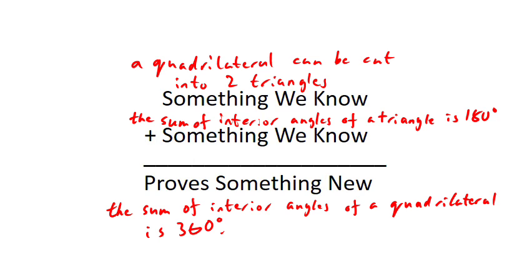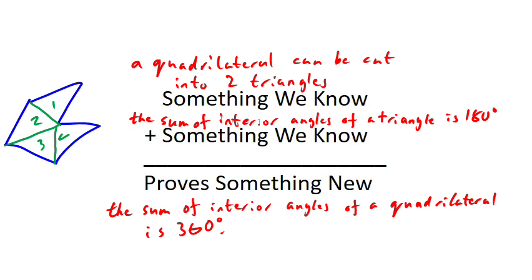Now that's a really good proof because it's building up more and more on previous knowledge, and that's what I like to do with proofs. I prove this thing, I can prove the next thing, and I can build up a nice tower. If you think about it, any shape can be cut into triangles, and if they can be cut into triangles and we know stuff about triangles, then we know stuff about that shape. Let me just do a little squiggle on the side to show that. So there's a shape, and that's got 1, 2, 3, 4, 5, 6 sides. But if I cut it into pieces, now I could cut it into a lot more triangles, but that's the minimum number of triangles we could do. We see we've got 1, 2, 3, 4 triangles.